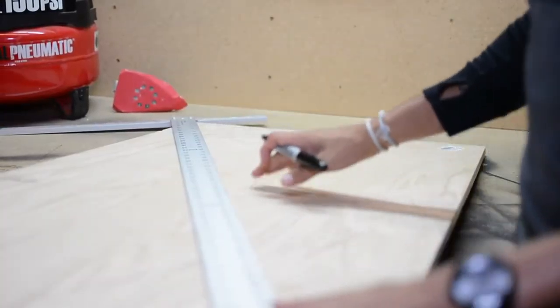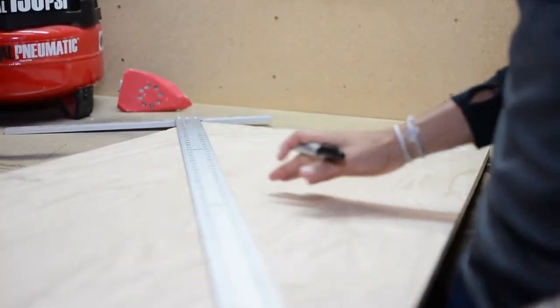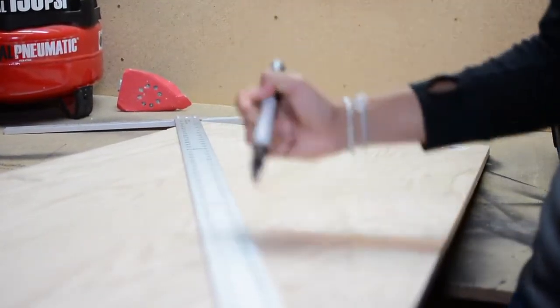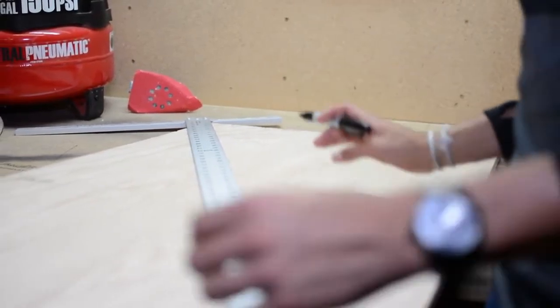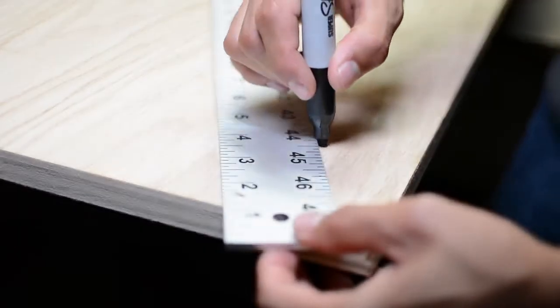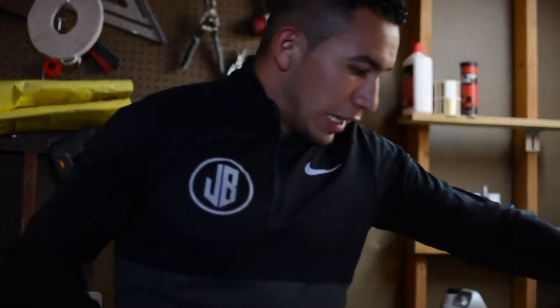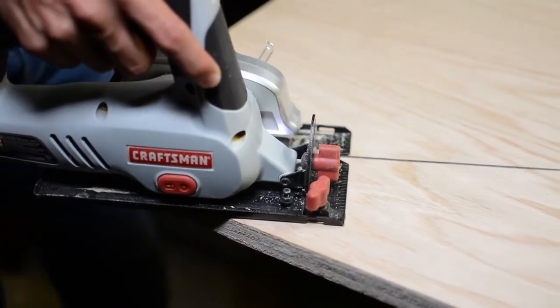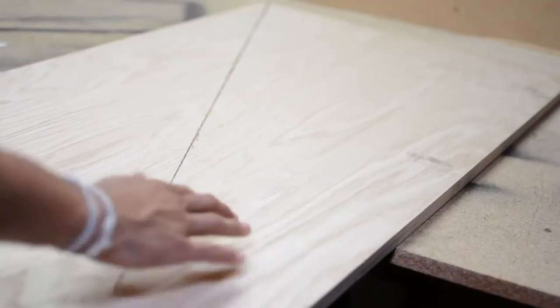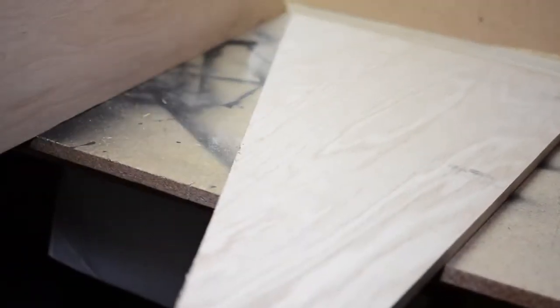All right, so step one, we have to cut one of the pieces in half, so pick whichever piece you want to be the legs. We're going to grab a straight edge and a Sharpie, and we're just going to make a diagonal line straight down the middle, and that's going to give us our two legs. Now we're going to cut it straight along that line that we marked. We got a handsaw. We're just going to go straight down this line and cut this piece in half, which should give us our legs. And just like that, we should have two pieces that are going to form the legs of the wall.